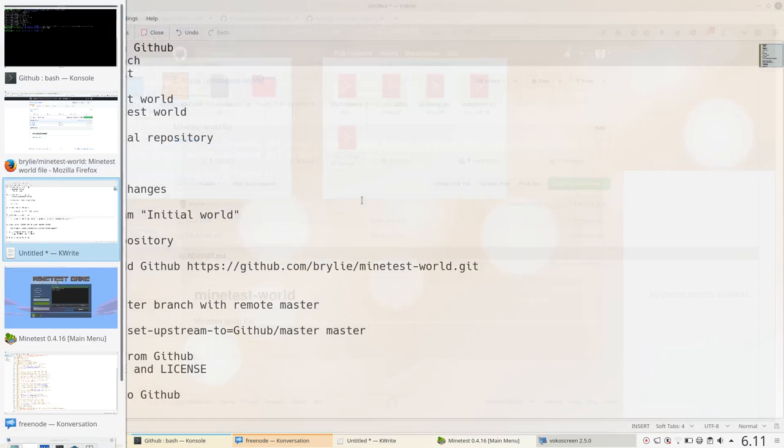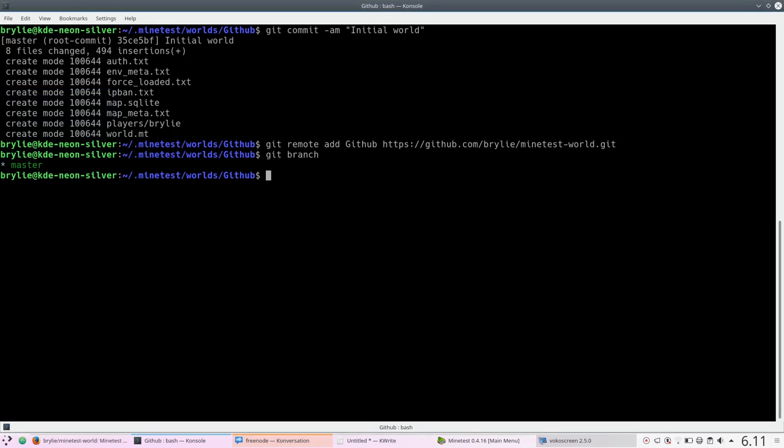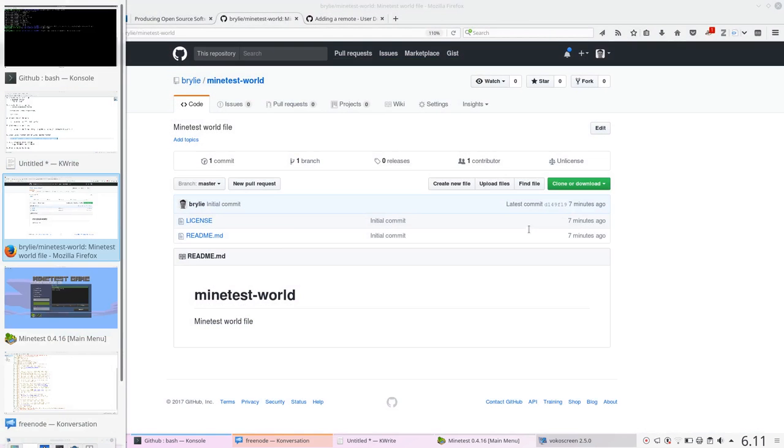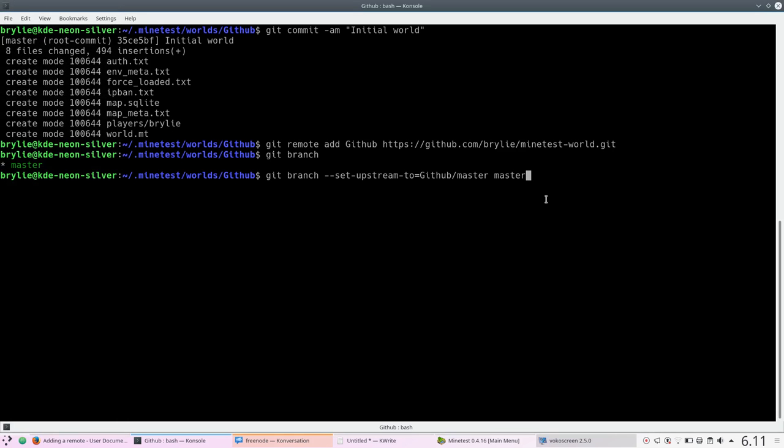But what I need to do is tell Git that my local branch is linked to this upstream master branch. So I'm just going to copy this and go over real quick. I'll say, hey git, this branch that I'm on, we're going to set the upstream to the GitHub origin master branch. And my local branch is also called master. The syntax is a little funny, but basically you can copy and paste these. There's a good guide on GitHub for adding a remote, and Git will even tell you this command.